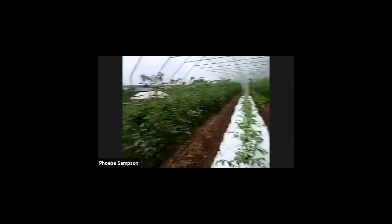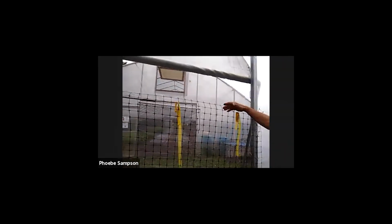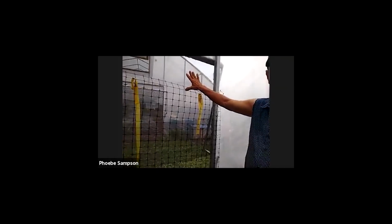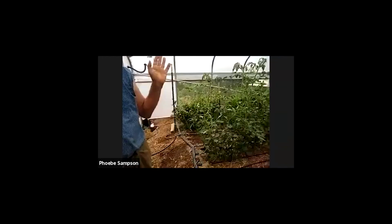One thing to note is that while we're protected by this plastic, this is 6 mil greenhouse grade, slightly not tinted, but frosted plastic. You'll notice that on the doorways here, there's added insect protection, because what we learned the hard way was that if you don't do this, meaning every effort to keep other insect species out of the greenhouse, you'll pay for it. Even though you're in what appears to be a pretty protected zone, this is really recommended. It's on the sides, it's here, it's in the windows. So the kind of bugs that cause those problems, that carry bacteria and they bite things, and their saliva contains funguses and all kinds of things, are minimized by this. Because you have to have air. Yeah, definitely have to have airflow.